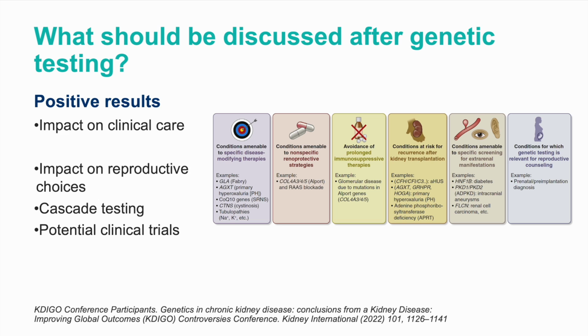And then I would say that for almost every patient, there is some relevance for reproductive counseling. It might be relevant because your patient has it, but really nobody else is at risk in the family. It's a de novo variant, it happened in them, they don't have children. And that can be very good for other family members to know that they don't have to worry about that. And it might impact your patient themselves for their prenatal or pre-implantation diagnosis. It may impact their nieces, their nephews, their cousins, etc.